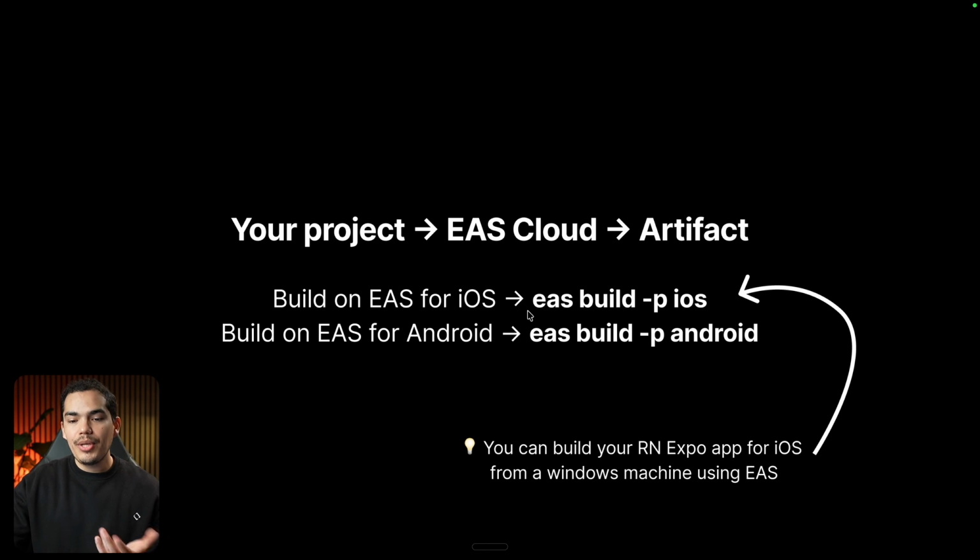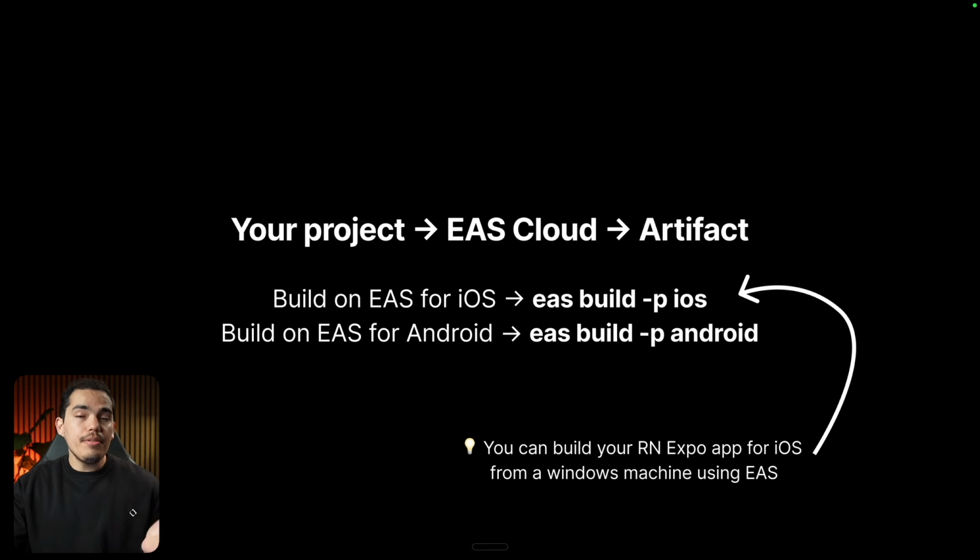So to build for iOS, you can run the command eas build --platform ios, or eas build --platform android. Now, the killer feature here is that if you don't have a Mac, but you want to compile your application for iOS, you can actually trigger this command from a Windows machine. Once you trigger these builds, you basically will get the same files that I showed you. Then you can distribute them, or you can also use Expo to submit the application. It's a different service, but we're talking about builds right now.